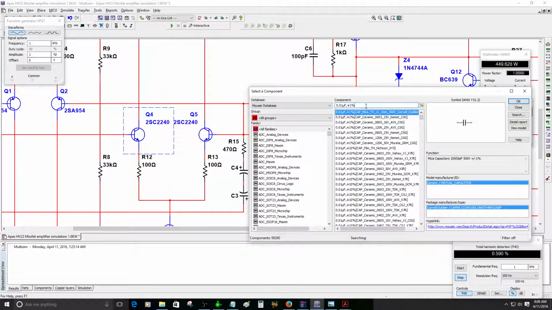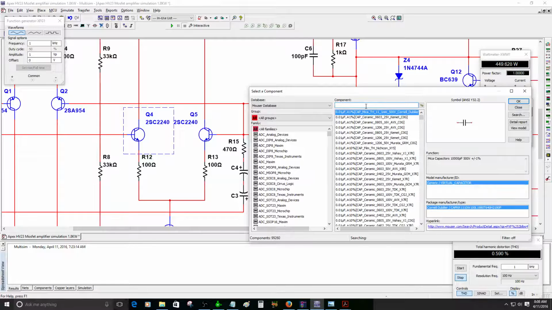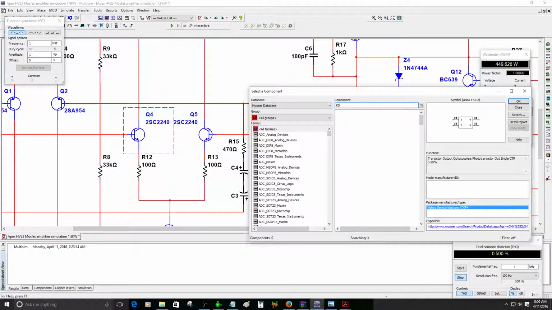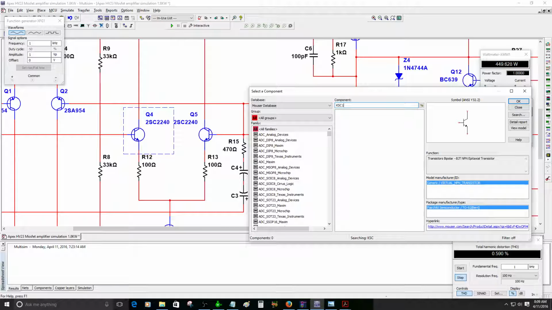Okay, now I'm going to type that. Okay, there you go. Now I need KSA. Okay, sorry about that. It's not A, it is C. 1845. There you go, I found it right here.